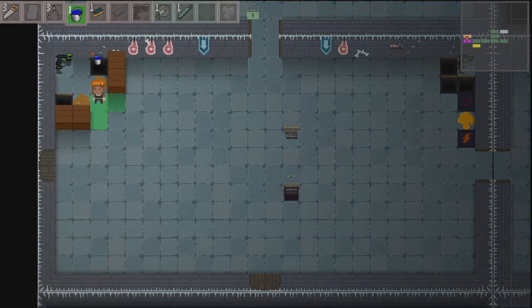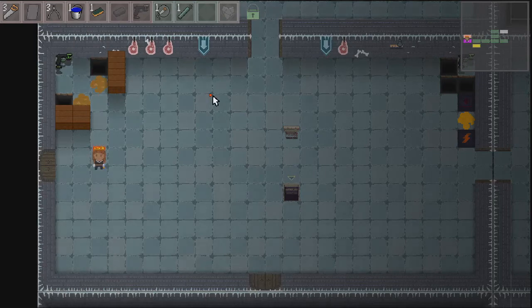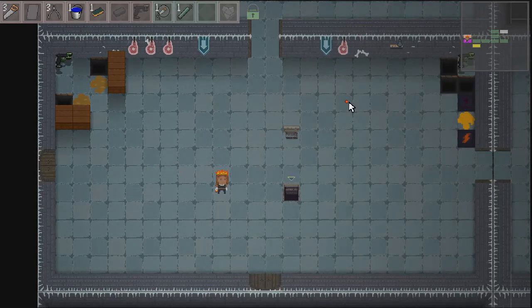Can water put out mud? It cannot. I know I can sponge up the mud, so I could trade a sponge for a gun if I need it on the next level. But I guess we'll go downstairs and see if it looks like I'm going to need it on the next level.